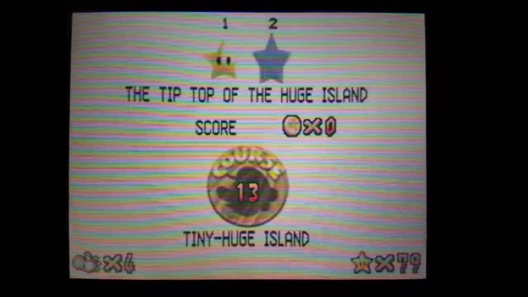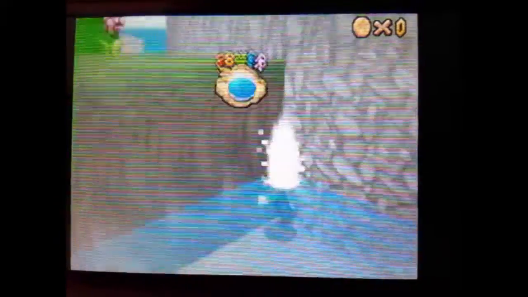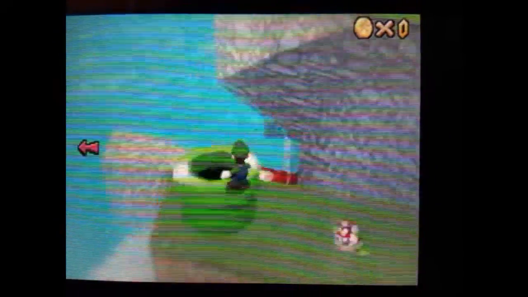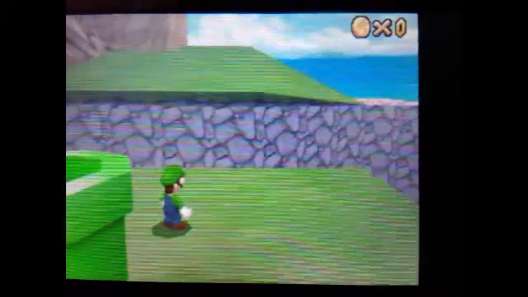Let's do another star. Come on. The tip top of the huge island. As a general rule of thumb, I always recommend always going as Luigi or Yoshi and going into the tiny painting, never the huge painting, because it's easier to go places for movement. Like, for example, I can just make my way into this pipe, and then I just have to scale a little bit of the mountain. Simple enough, I know.